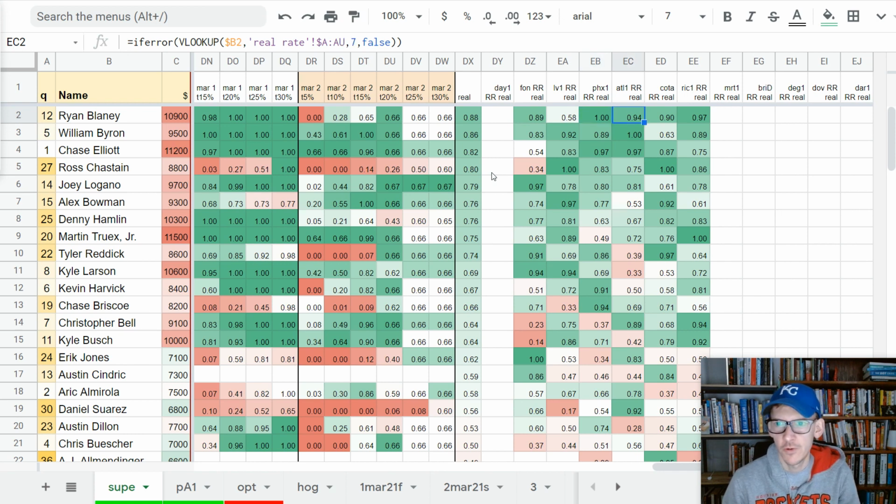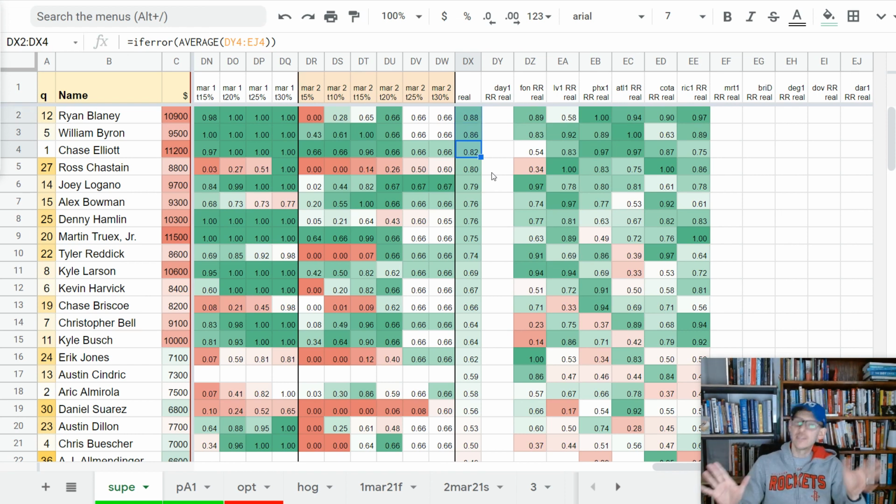Phoenix, a nearly perfect score. Atlanta, I probably could take that out. I could probably take Coda out. I'm going to just leave it in. At Richmond, a 97. Very strong. William Byron has been very strong. Chase Elliott's been very strong. Look, the three best drivers this season were arguably the three best drivers. It's not even that much of an argument.